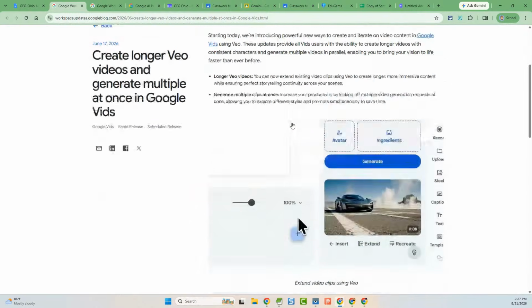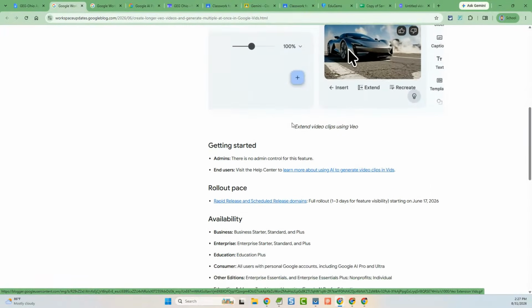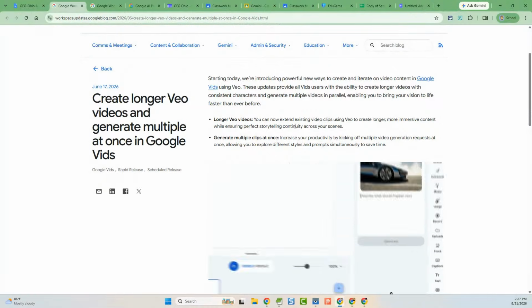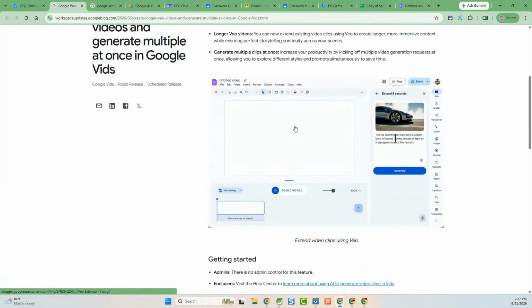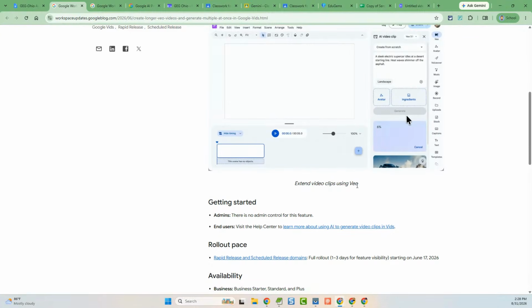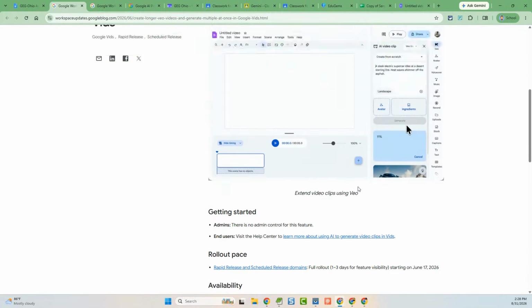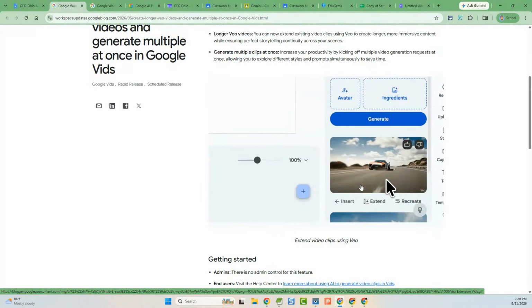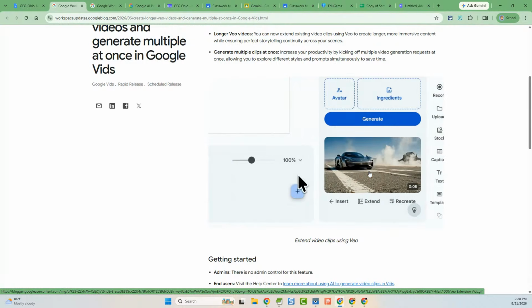They now have added the ability to make them longer. You start by making 8-second clips, but now you can pick any clip and say, I want to extend this for another 8 seconds. And you can just keep doing that. And what it does is it blends it beautifully, so you don't have any sort of weird gap there. And so you can make much longer videos that are continuous by using the extend feature.